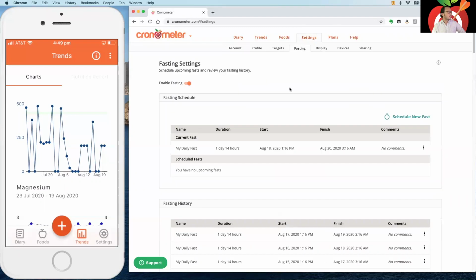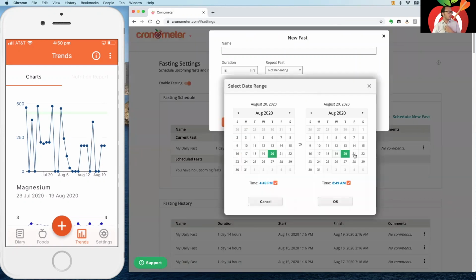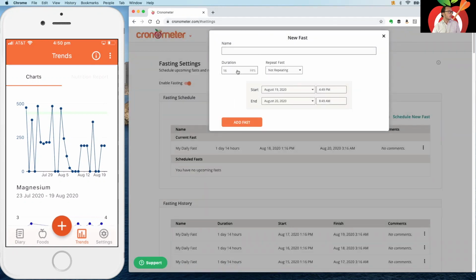We're going to go to fasting. So we've talked a lot about fasting already, but if you want to enable fasting, you go to the settings fasting tab and you'll enable fasting here. It's not enabled by default, so you'll have to turn it on. To schedule a fast, so let's say you're asking about fasting 18 hours. The best thing to do to set up a fast, I usually say, okay, well, when do you want it to start? The start date and time is really important. Right now when you open the dialog, it'll just pick the current time. So maybe I want that to start on the 20th and end the 21st, and I want it to be, let's call it 18 hours. Boom. So you see that now we have a fast that's set up properly.